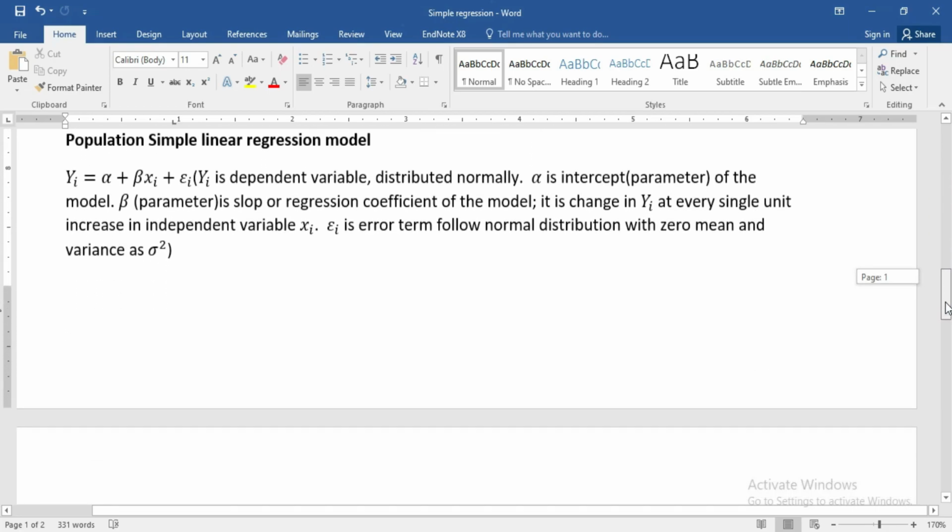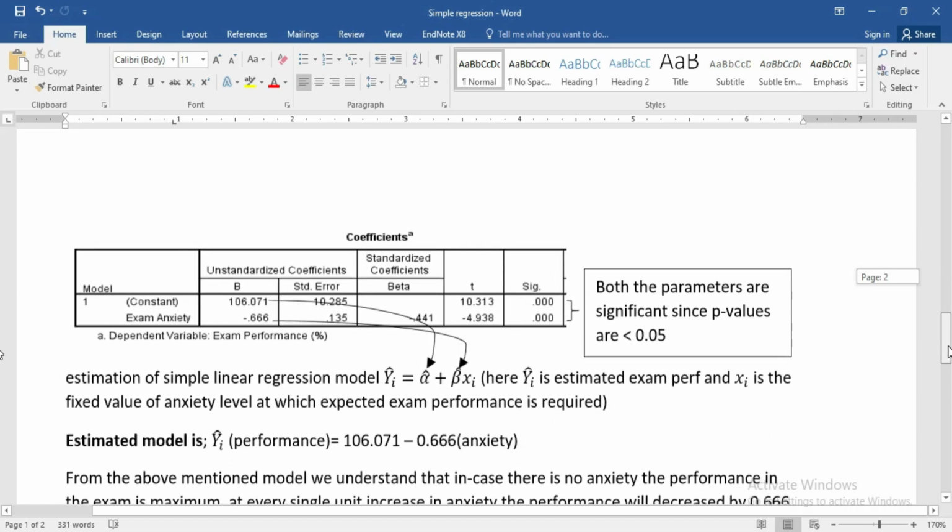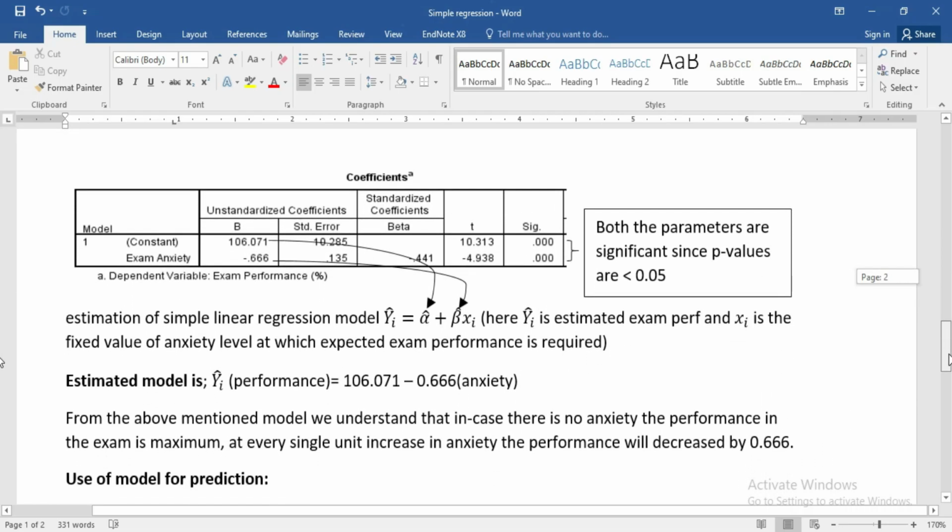And now copying again this table here. So here we go, the first of the coefficient here, this is 106.071, is your estimate of your alpha, and the minus 0.666 is your estimate of the beta. So the estimated regression line or the regression model is written over here.